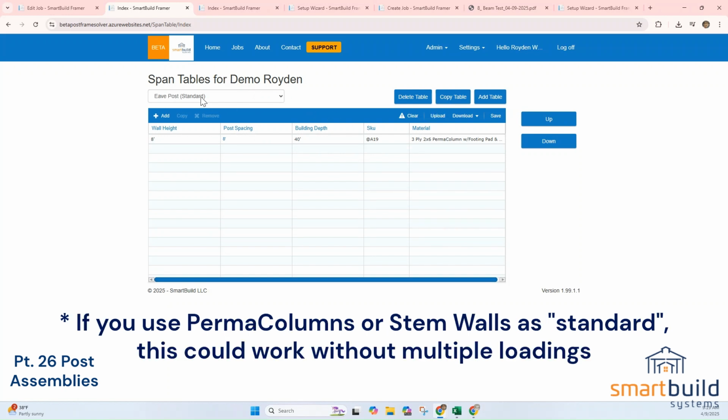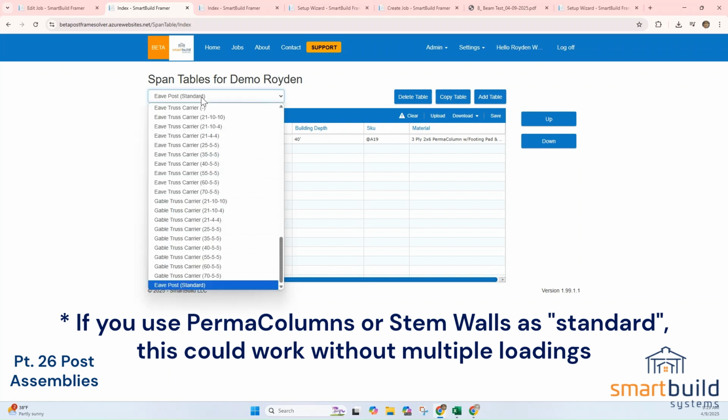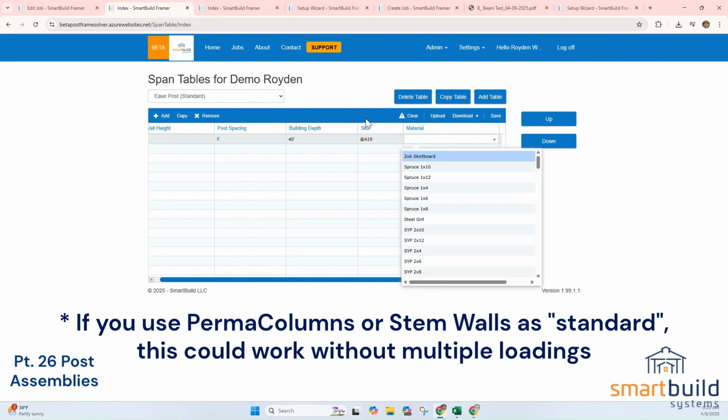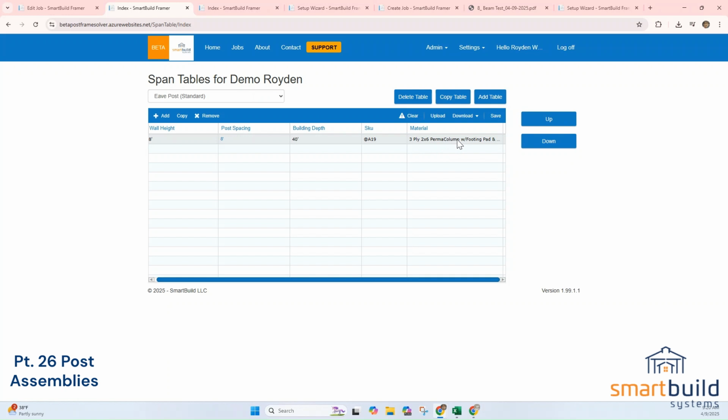In this case, if you're getting into span tables, for the most part, I think your biggest part of your automation benefits are going to come from just using standard posts along with the footing size and all that. So when you start getting into loading, you're going to have to have different loadings for perma columns and a different loading for not perma columns, which could be a lot of work and setup. So in this case, I would just recommend to stick with your standard assemblies, which may be just your standard posts. But the biggest benefit is going to be automating the footing products that come with it, as in the brackets or the uplift items. So again, that's a little bit into span tables and how they can automate that.